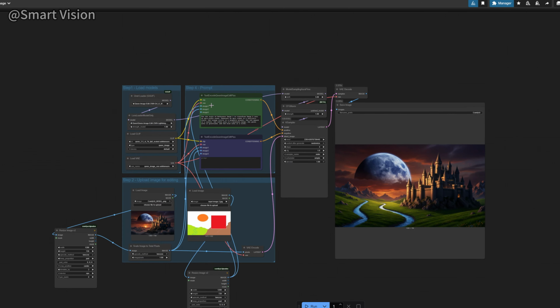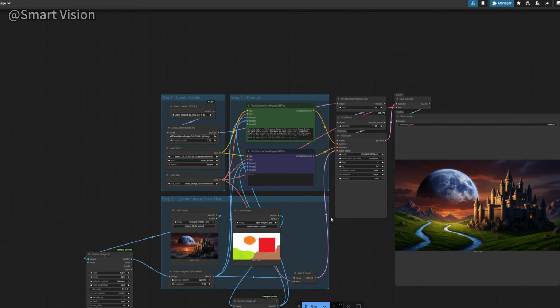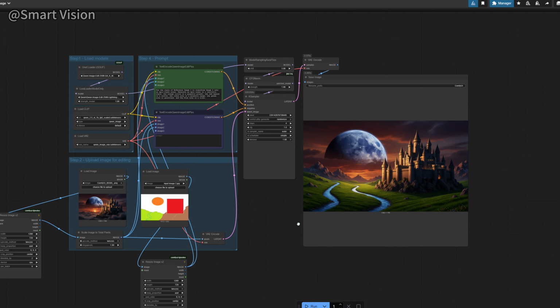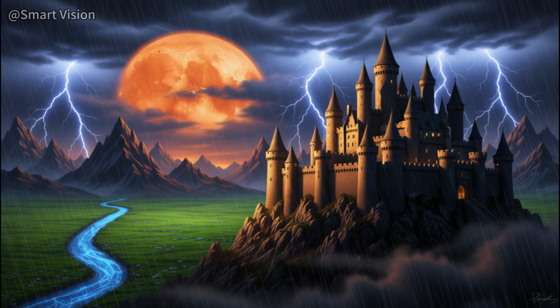Besides ControlNet, you also need to learn how to write expressive prompts to guide the AI to generate epic, grand visuals. For example, by using wide-angle, high or low viewpoints, strong light and shadow contrast, weather effects, etc. I added weather effects here. You can try other variations yourself.